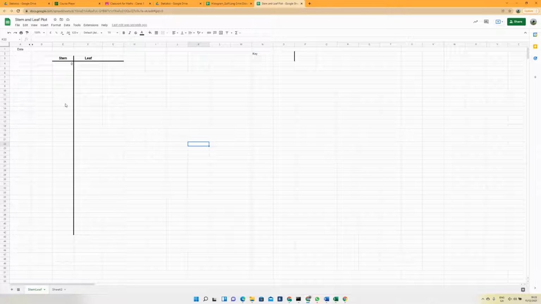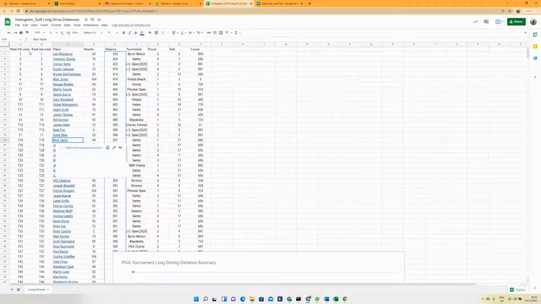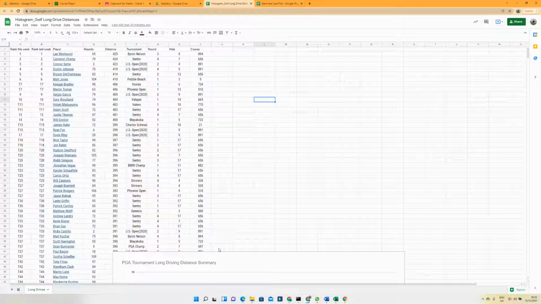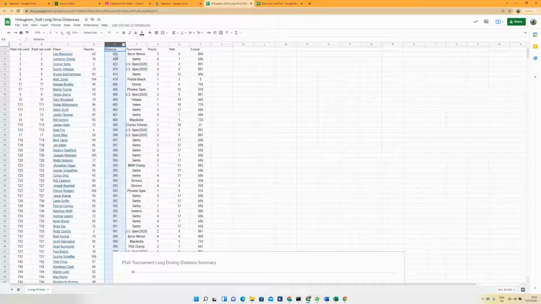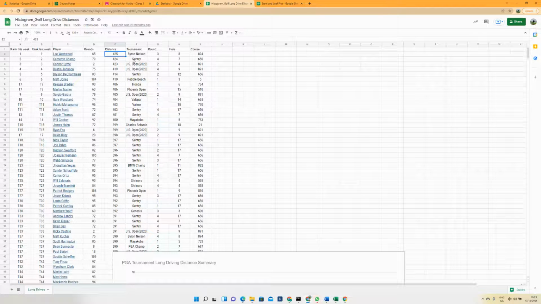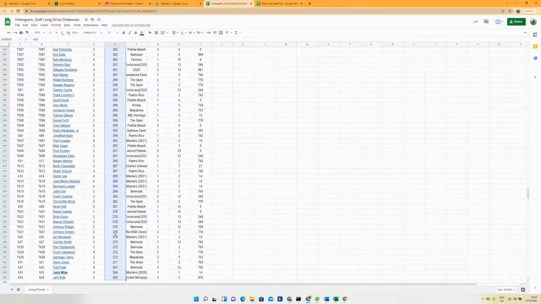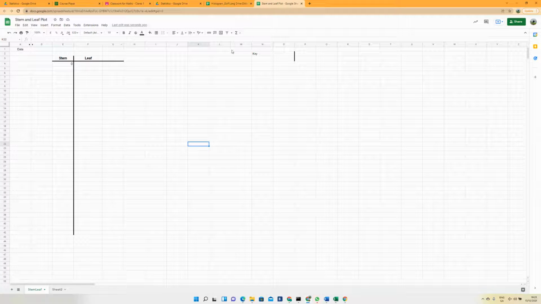So what this does is, with a set of data, it'll automatically generate the stem and the leaf for the set of data. So I'm going to take a set of data from the British Open. I'm going to take the longest distance of a drive by each player. So I'll take that whole column. So that's the longest that they drove during that tournament. So take all of those rows and I'll paste it directly into column A2.